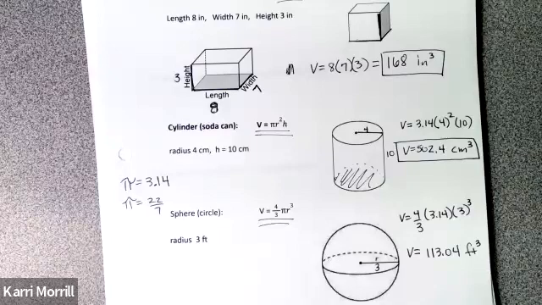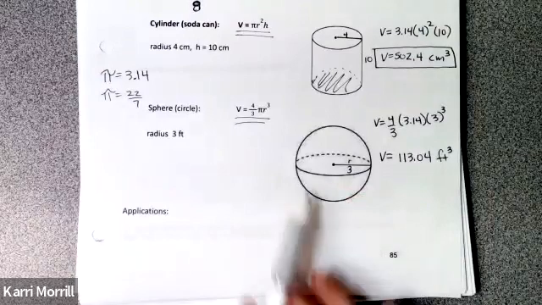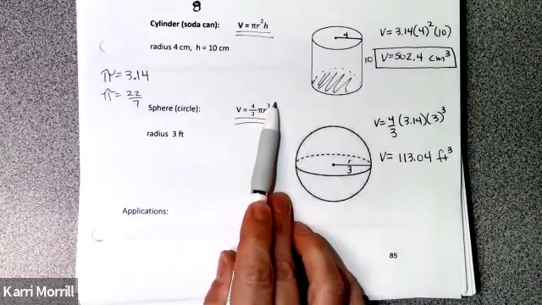So if you do get a problem that has like 4 decimals, you do have to put all 4 down or it'll count it wrong. Okay. So just pay attention. If you see rounding instructions, do that. But if not, then you use all the numbers you see on your calculator. A sphere is taking 4/3 times pi times radius cubed.